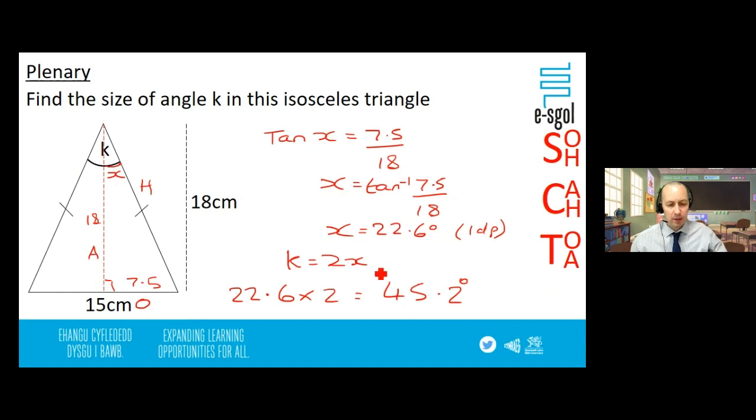Just be aware that it's not always going to be as simple as a right angle triangle given to you in the question. Sometimes the questions are a little bit different, and you may get something like what you can see on the screen now. Okay, that's the end of today's session.